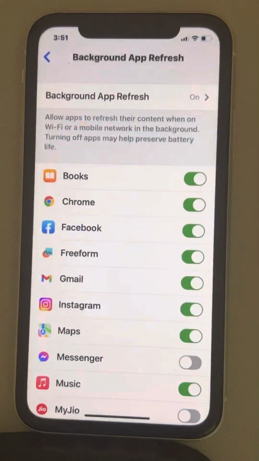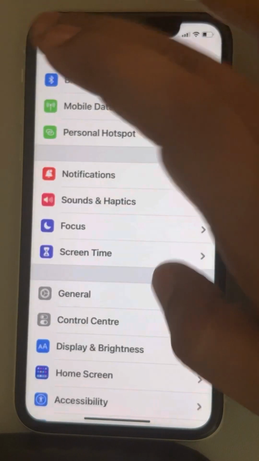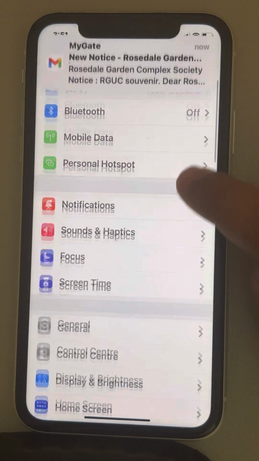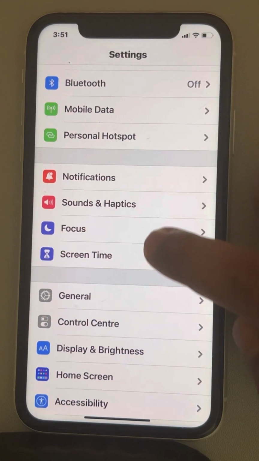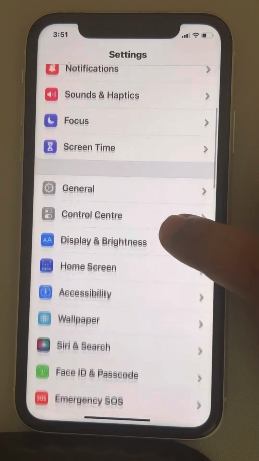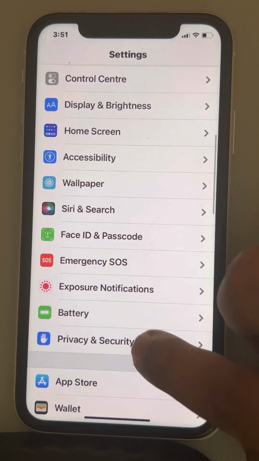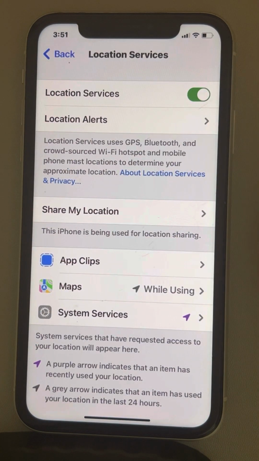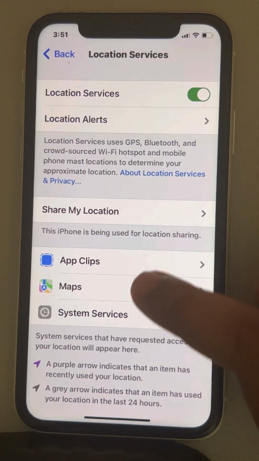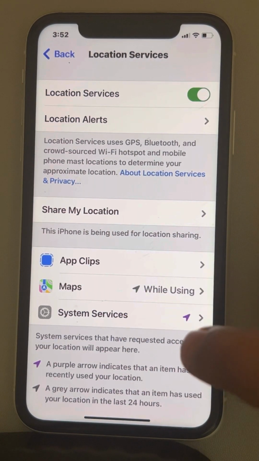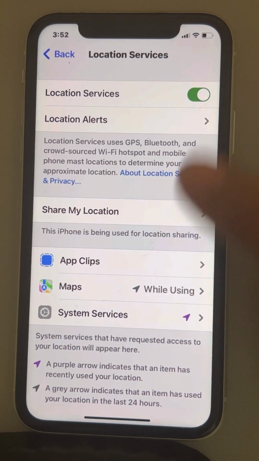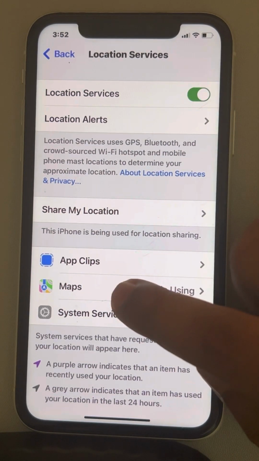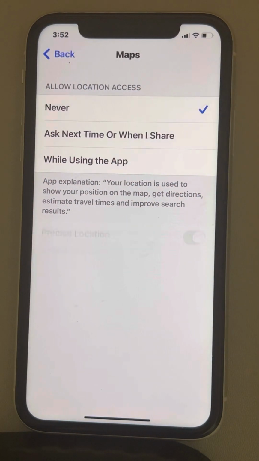Just go to settings, go to the settings home page, and now go to privacy and security. Tap on it and now tap on location services. If you find any apps which are unnecessarily using location, you can tap on that app and choose never.